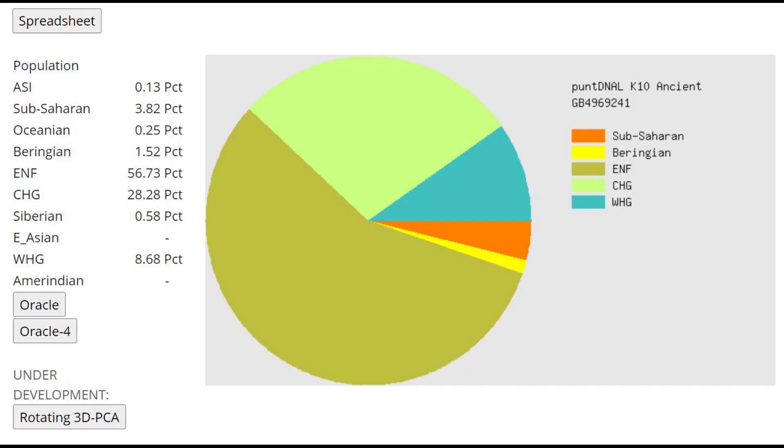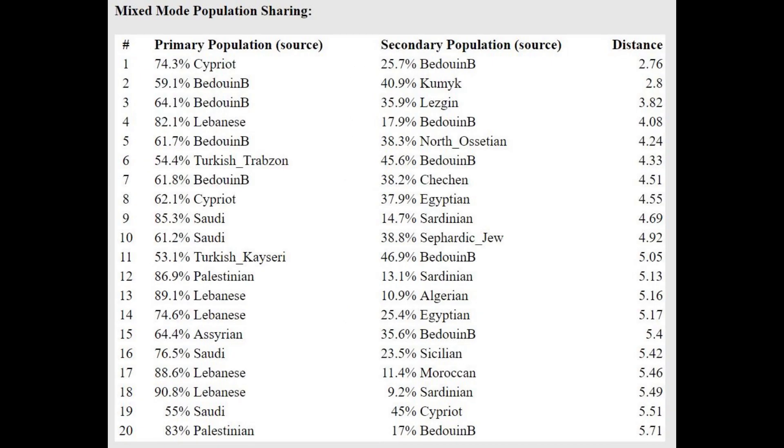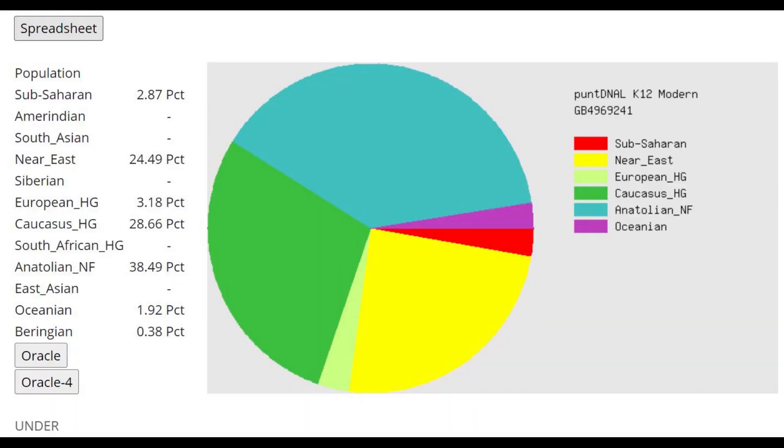This is his very interesting result with Pandian NLK10 — here he is scoring 28.3% CHG. I'm scoring 28% CHG on my original file and 26% on my Imperial file, so he's got either the same amount of CHG as me or more, and he's not even an Indo-European. I'm an Indo-European from Russia, close to the Caucasus, but this guy is an Israelite coming from Egypt with this much CHG admixture. Because of this huge CHG admixture, he's getting modeled as a mixture of Bedouin plus Lezgin or Bedouin plus Kumyk. I'm pretty sure he has more CHG admixture than anybody in Europe — I think even Greeks in Europe have less CHG than him.